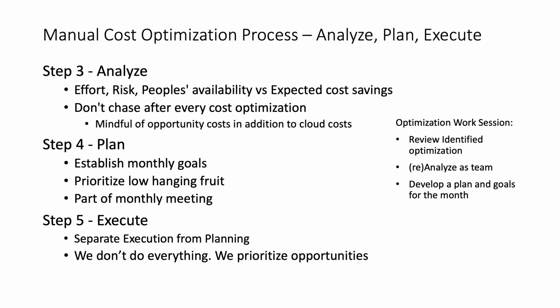We developed optimization ideas in our cloud stand-ups as well. So what we do at that optimization meeting is we go through the previous goals for the previous month, determine what has been done, what still needs to be done. Are there any roadblocks to accomplishing those ideas? And then we set goals for the current month, and then we assign those and give people ownership to take action and make them happen.